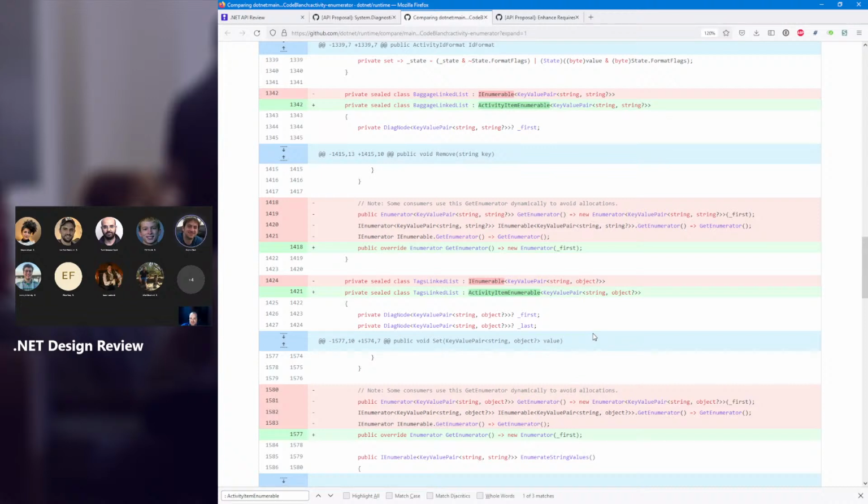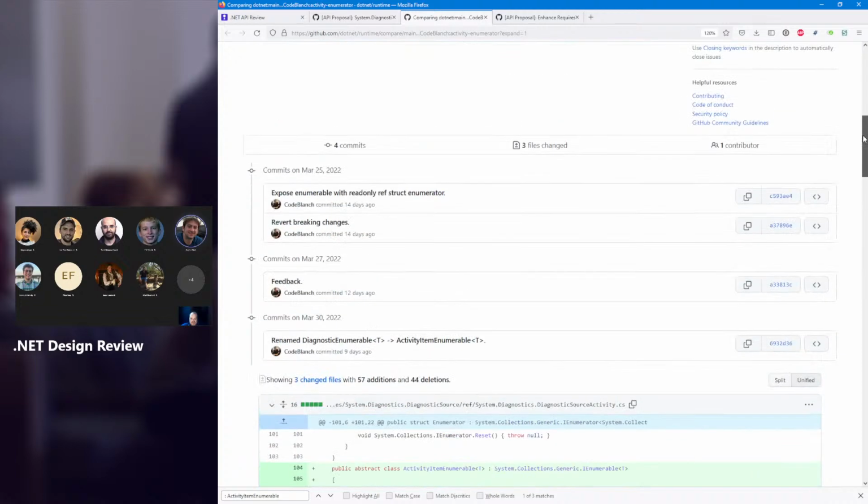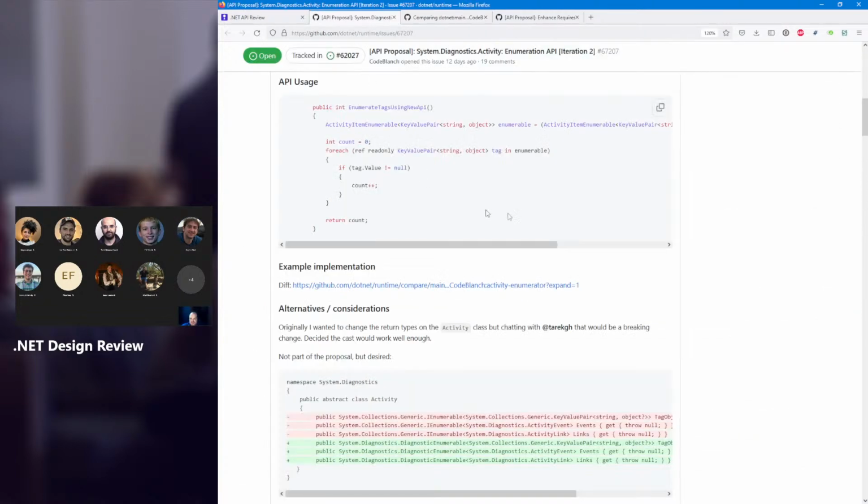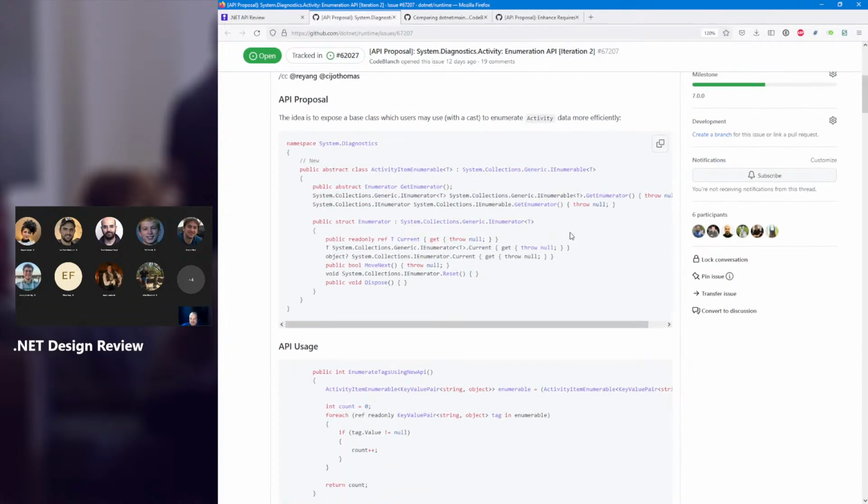Can you go back to the API overview? One thing to call out, if you look at the usage, you always have to cast. The public API is always exposing IEnumerable.